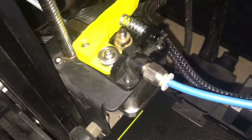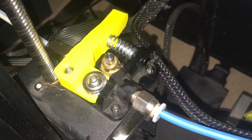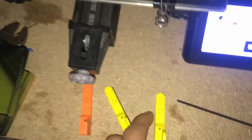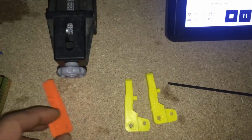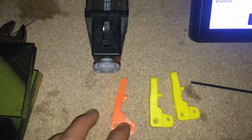Well, the third version is working much better so far anyway. There hasn't been any slipping. We'll see when the print finally comes off the bed. I wanted to print something else besides just more pivot arms, since it seems like I might have it finally dialed in. This was the first one I designed that had the bad geometry.